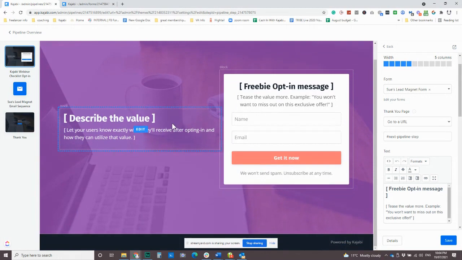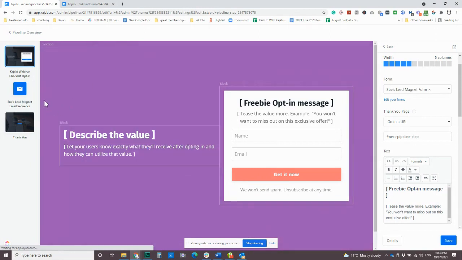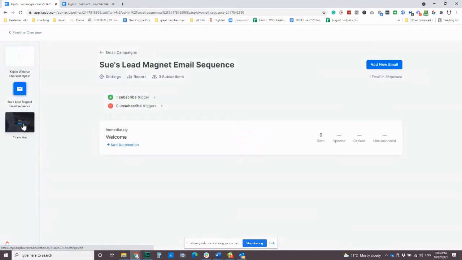Okay, so this is our opt-in page. Let's just ignore the fact that that purple is not pretty, and pretend you've made it all pretty. I'm going to come and do some page training in one of these sessions in the next few days. The next step is to go to the email sequence. You can do the next step, thank you, but we might as well just go down the list. So an email sequence has been created for you.